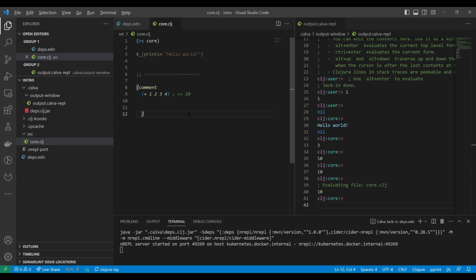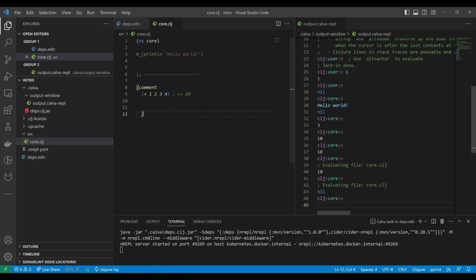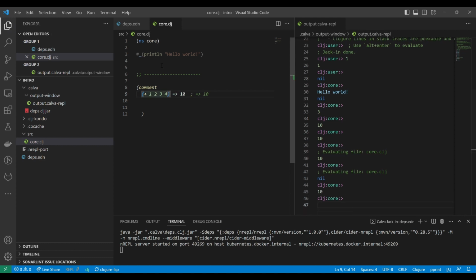And if I run this file now, you'll see it just returns nil because nothing's actually happening here. This file just contains a whole load of comments. But on the other hand, I can still actually evaluate this thing as a line by typing Control-Enter, just like when it was up here. So I can use this to try out things without actually influencing what will be run when the whole file is evaluated. And you'll see a bit later that this comes in quite useful.